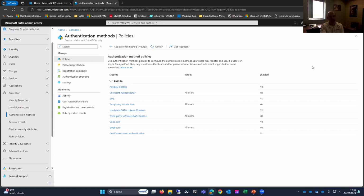But you'll be able to click manage methods, and there are three different options on there, where one will say respect legacy methods, only use the authentication method policy page, and then there's one more in there. But you might have it set to respect legacy methods or use legacy methods first. And that could be throwing a wrench in your conditional access and the different policies that you set up.